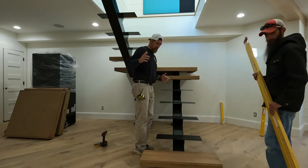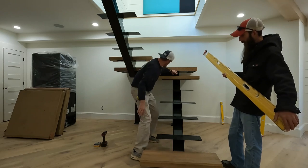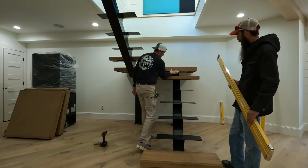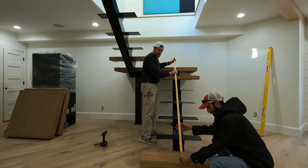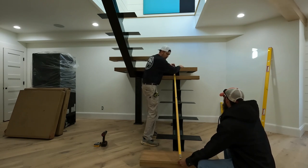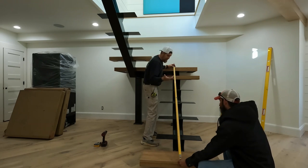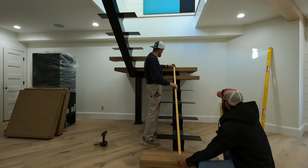All right, so what I want to do is we'll take this. When you have this one sitting here, you need to have all of the faces of the stairs being plain. So if we take our level, put it on there, we got this starting point, we have that bottom starting point, and then we'll just pull these treads to where they butt the level, and then we'll know exactly that everything is super straight.